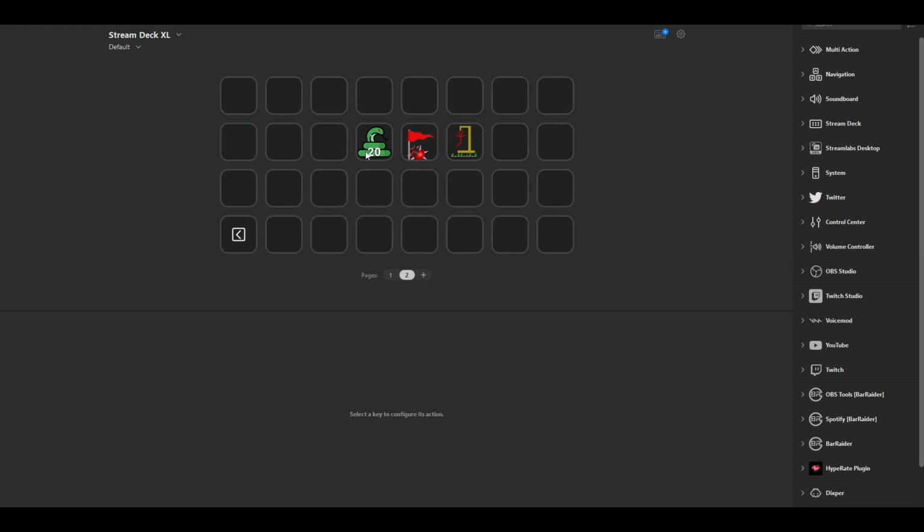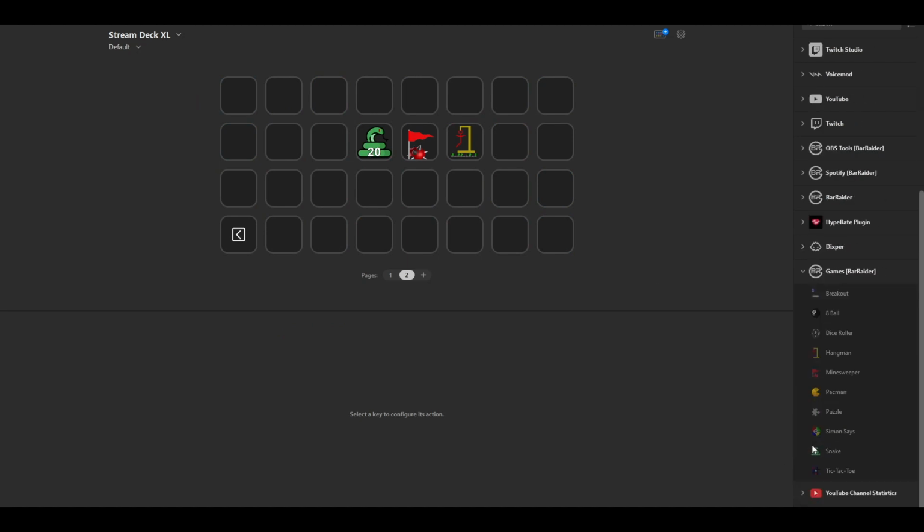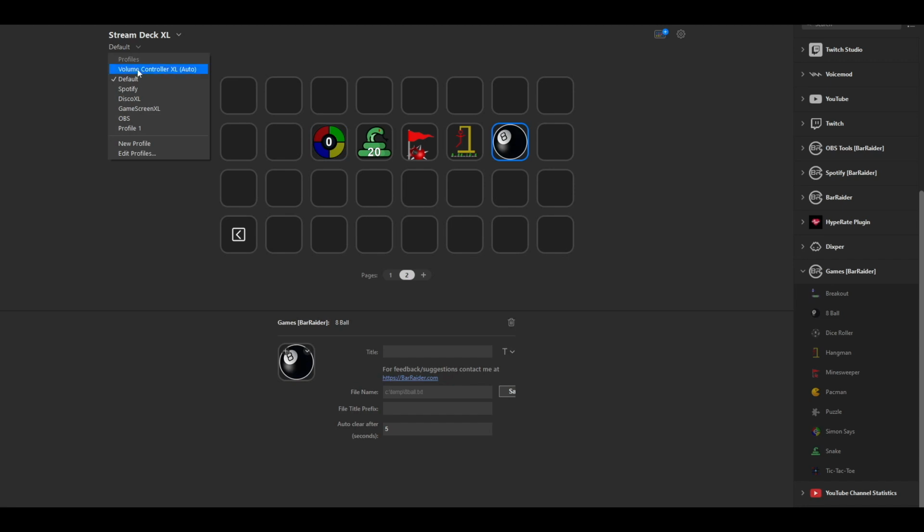And then yeah, the games, where are the games on here? They are by Bar Raider. There's a lot of different ones. You've got things like Simon Says, so again we can just whack that in there. Basically just press Stream Deck to start playing it. Loads of things like this. There's literally untold amounts that you can throw in here. And it's just that easy.